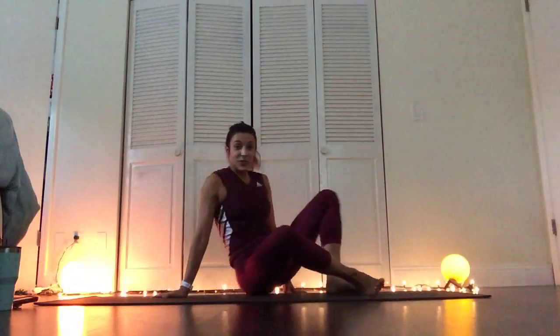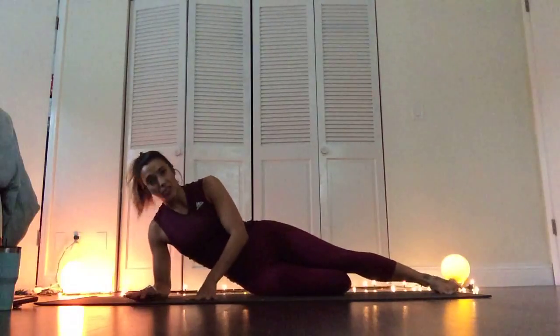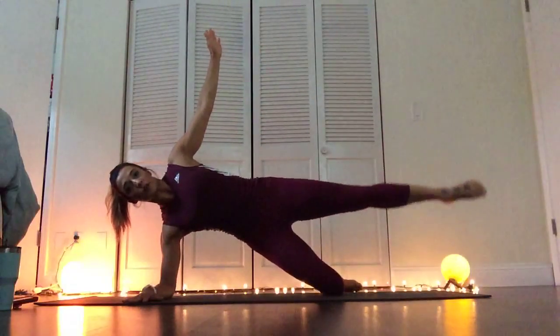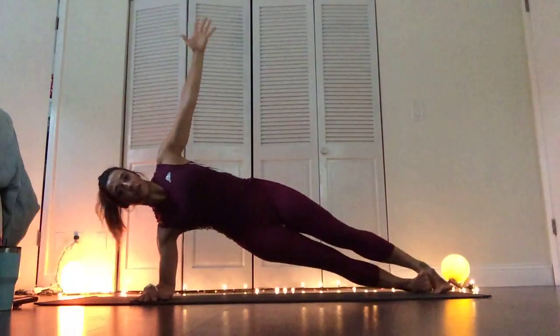Notice before we go to the other side, do you feel the difference from the right that you just worked as we go to the left? Hopefully you do. So now we go to the other side. So we're starting it off, but I will show the modification first. So here, you up and you take the top leg and you go down and up with the top leg, okay?